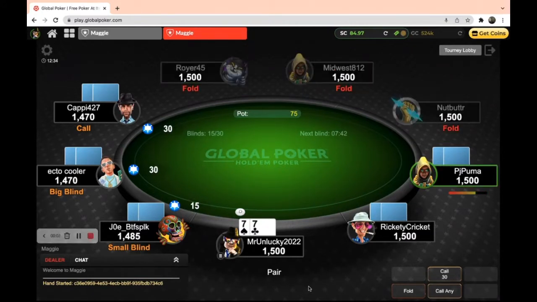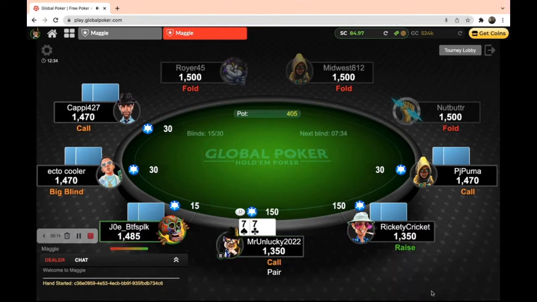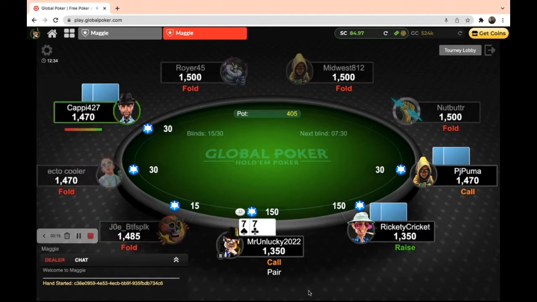We've got pocket sevens on the button, so let's see what happens. We've got a limp in front of us here, and a raise. We're in position with a pair. We're going to take a flop.